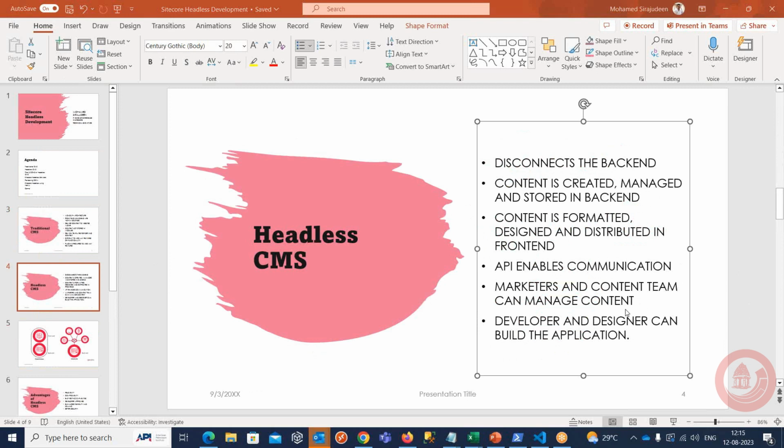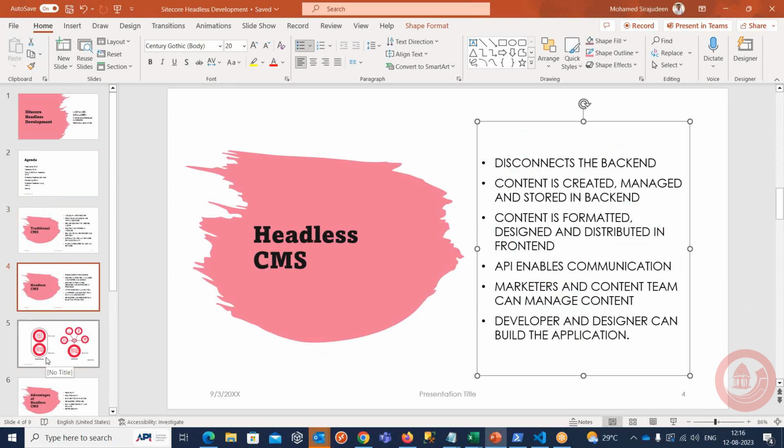As you see in the traditional CMS, if you want to do any beautification of the UI, if you want to specifically work on the front end, you have to call the JavaScript developer or jQuery developer or any front end developer to beautify the things. But here, the front end developers and the back end developers work together, and we have the Jamstack architecture following here. That Jamstack architecture is nothing but React.js, AngularJS, and Vue.js, and currently Next.js is also in the picture. So these people will beautify the UI like anything. This is a very easy method of going through the process.